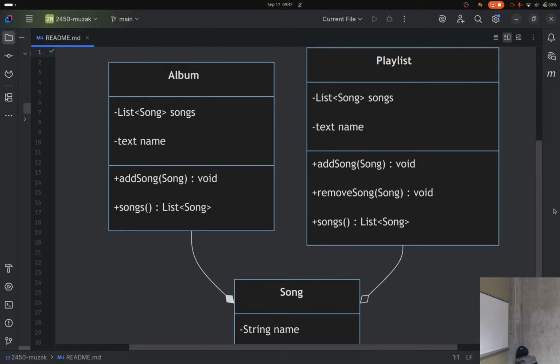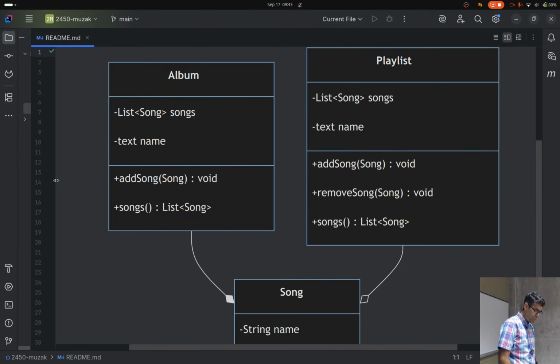So what I want to do with this system right now is I recognize that I'm going to have a few different options for actually implementing this, and each of these different options will have different mechanisms for doing what they actually want to do underneath, but I want them all to have a common way to interact with them. I want to specify the behavior without actually defining how that's all going to work. And so what I'm going to do to this system is I want to start by adding a new type to it. And the type that I want to start by adding to this is called a song player.